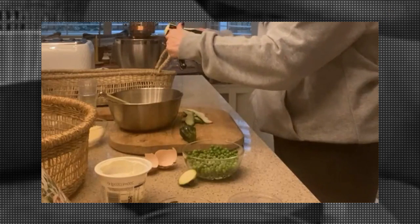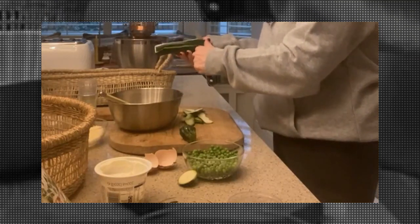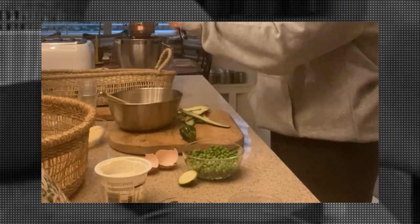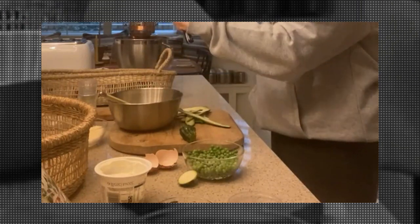This is what I love about cooking. You just got to improvise and make do. It's not like baking. I feel like with baking, you can't really make it up as you go along. If you leave out a key ingredient, you kind of know about it. But with cooking, you can get a bit more creative.